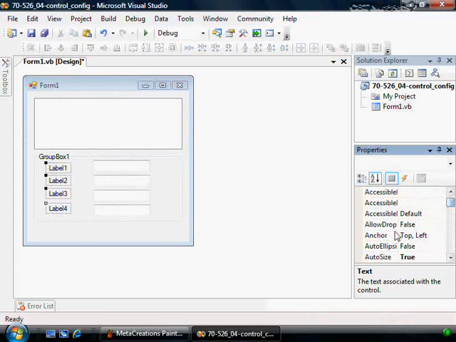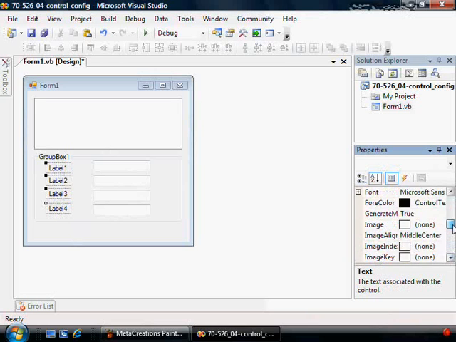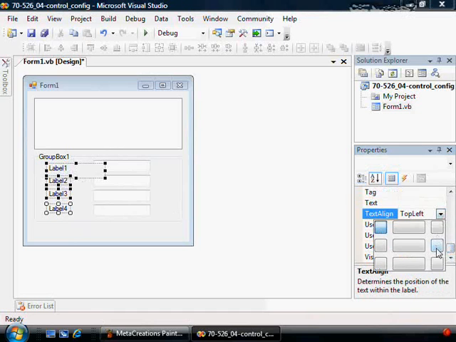And you can see you can set properties for multiple controls as long as they, number one, share that property, and number two, it isn't a property that must be set specifically for that control, such as the name property, right? They all share name properties, but they all need a distinct name, so that wouldn't work. But they do all have the auto size property here, so we're going to go ahead and change that to false. And you can see now all of our labels are of different shapes and sizes and such. Another thing I want to do here is just change the text alignment here to middle right.